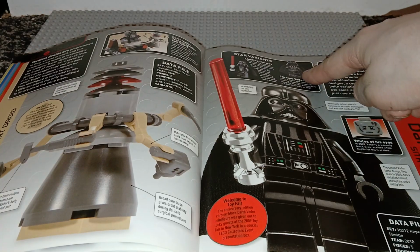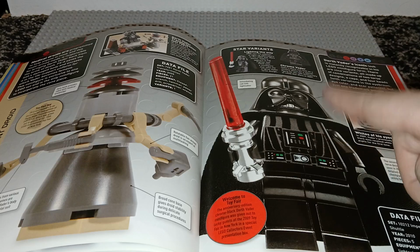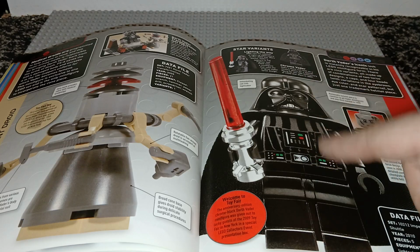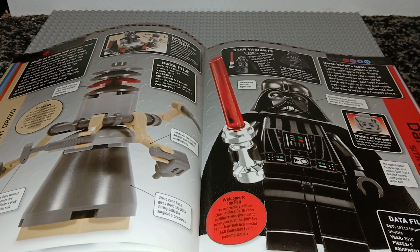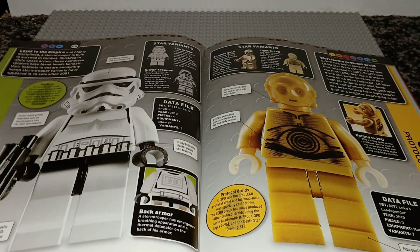You've got the Chrome Darth Vader here, the light up one. This is the Millennium Falcon / Imperial Shuttle version, because he has the eyes. There's one like that in the Death Star and his TIE Fighter, but no eyes. Like, as in, there's no pupils, just black dots.